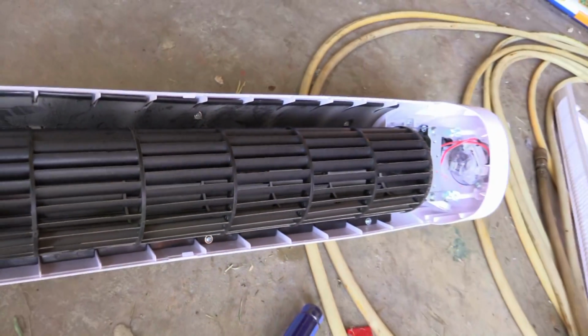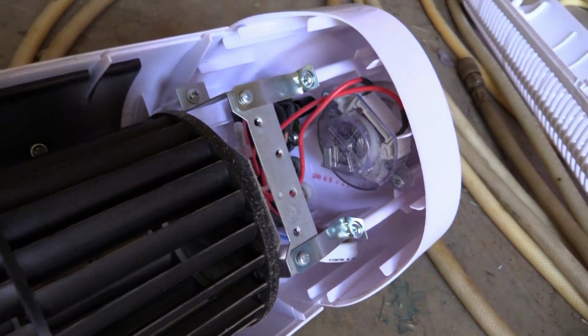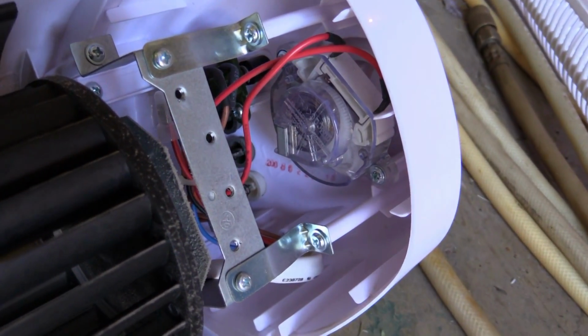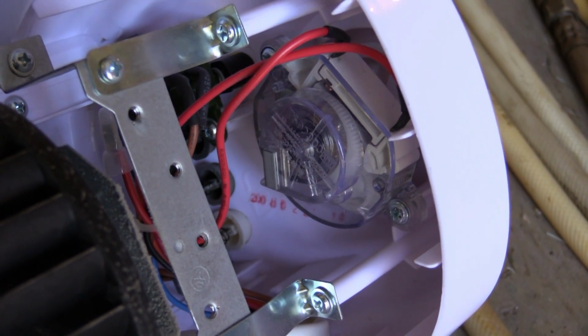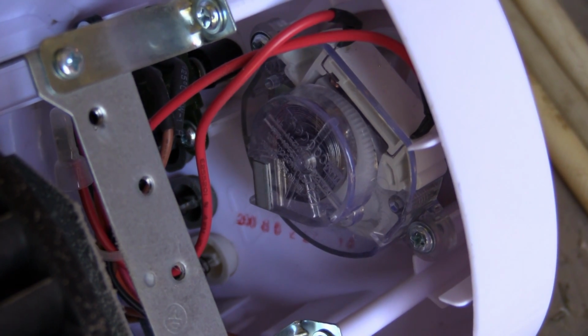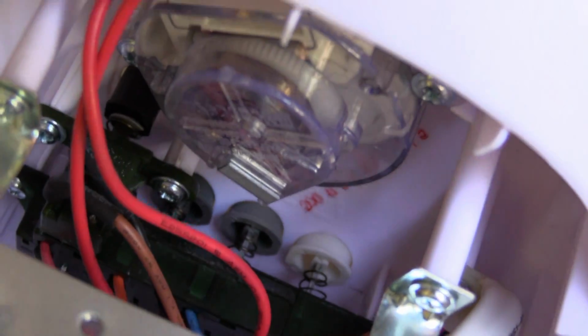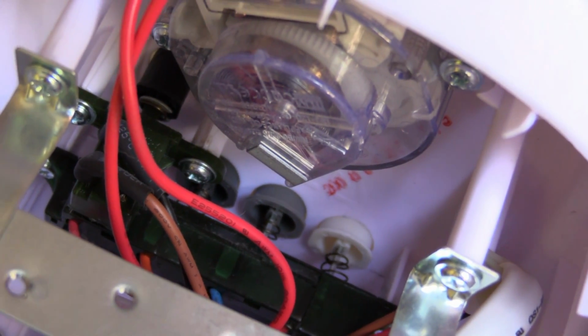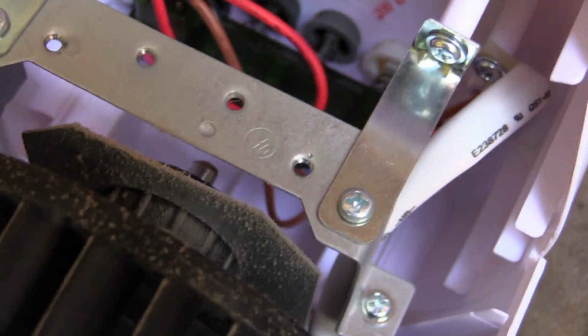Anyway, moving up. Okay, so there's the back side of the timer. Say if you want the fan to be blowing for 30 minutes or an hour or something like that, it will shut off at the end of that timer. And then under there, you have the back side of those button switches, and the oscillation button right there, turning the oscillation on and off.